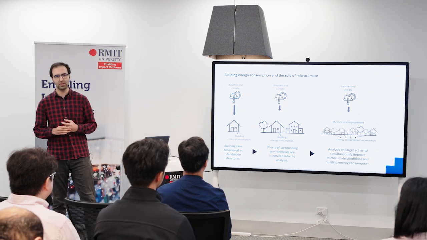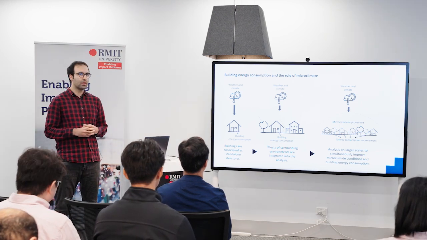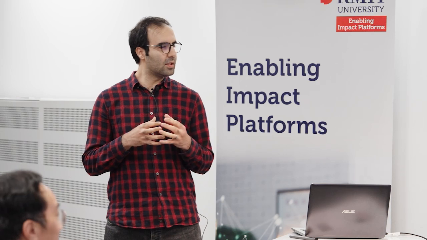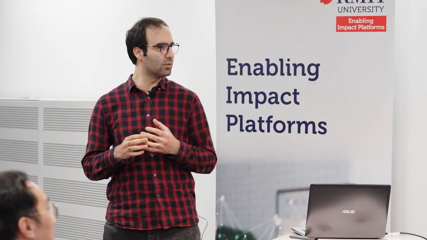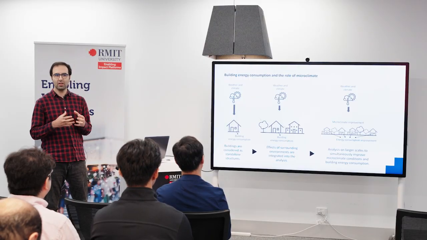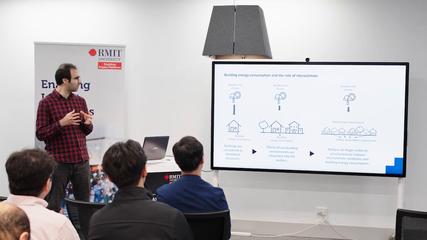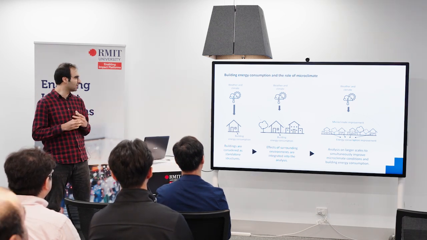So the main idea of the research is, can we consider both indoors and outdoors together without neglecting the effects that we change in outdoors on indoors or the other way around? In earlier stages of the research, buildings were considered as standalone structures detached from their surroundings. For the simulations, they used climate files from airports, which is completely different from microclimate data around the buildings.